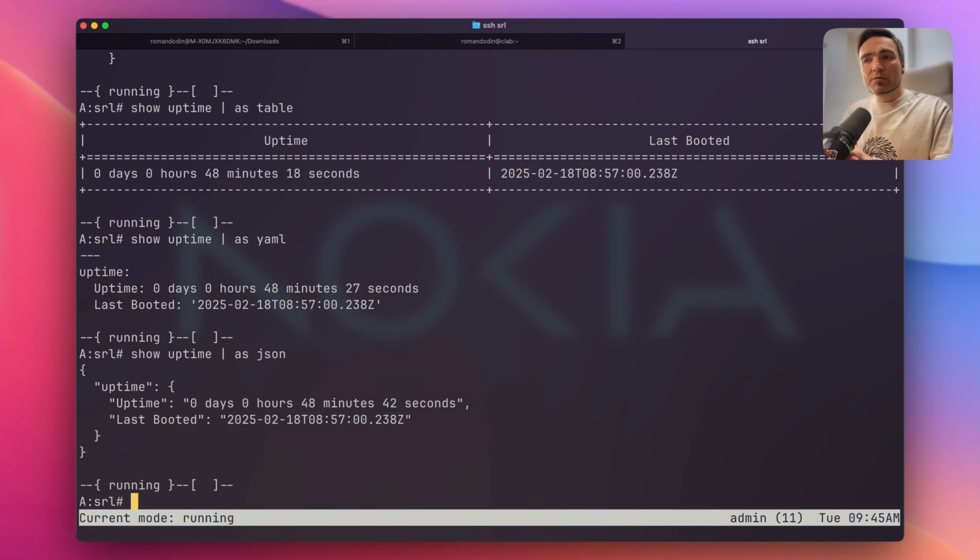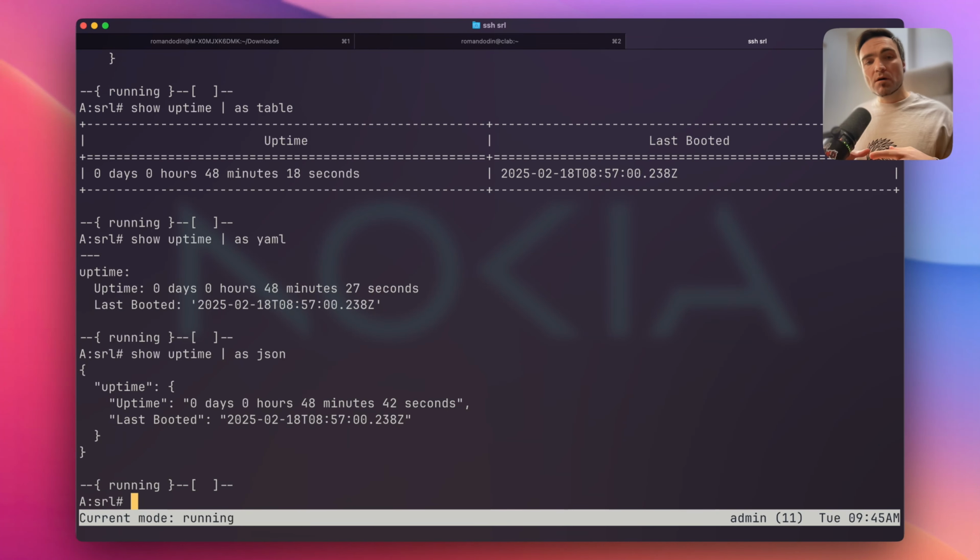So now you can see how you can write your own commands using the SR Linux CLI plugin infrastructure. We, of course, just scratched the surface because there are many more things you can do with it. It was a very simple example, and yet we spent quite a lot of time going through it because I wanted to explain every bit of every component that goes into the CLI programmability development experience.